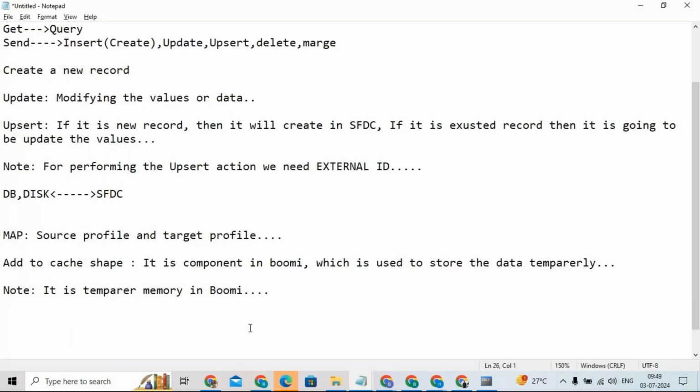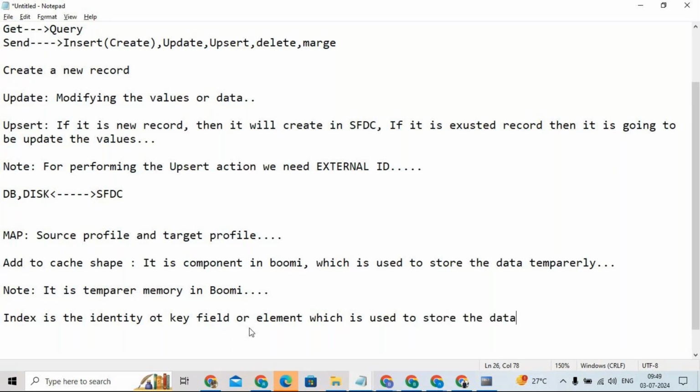Okay, index is the identity or key element, key field, or element which is used to store the data and retrieve the data.